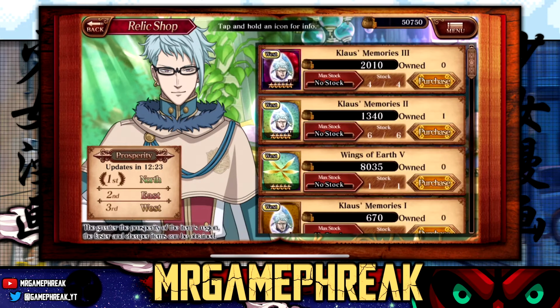Moving on to Goods. This part of the shop revolves around the unit that is placed in the Relic Shop. This allows you to get certain items that can be used to advance your unit stats in the Grimoire board, which we'll see shortly. Also, certain characters can collect their memories here, which are also used to unlock paths on the Grimoire board as well.